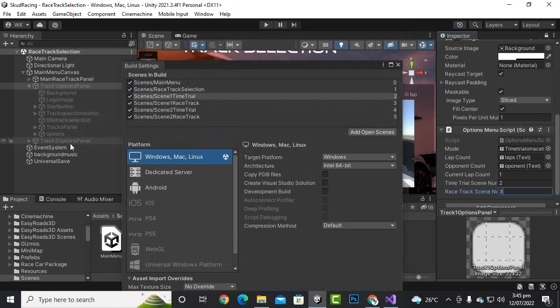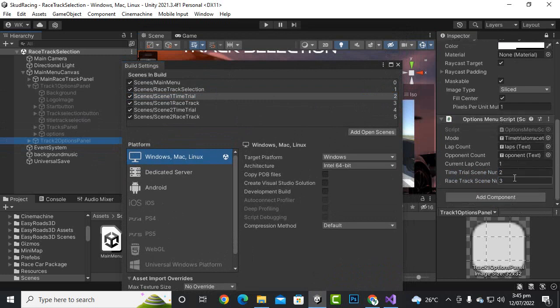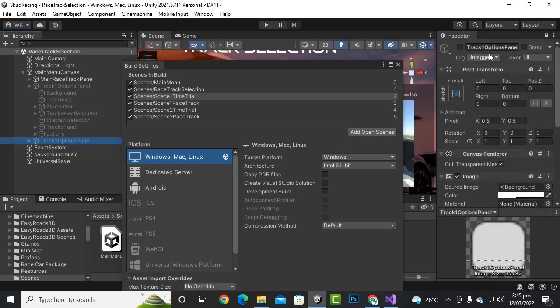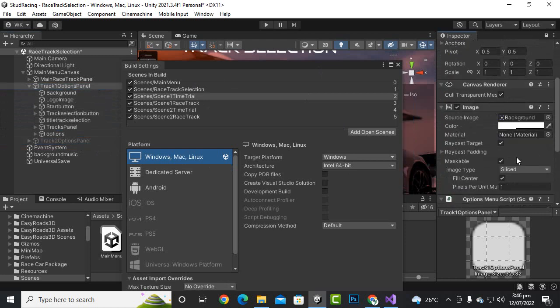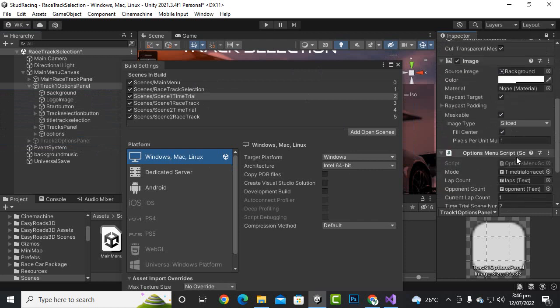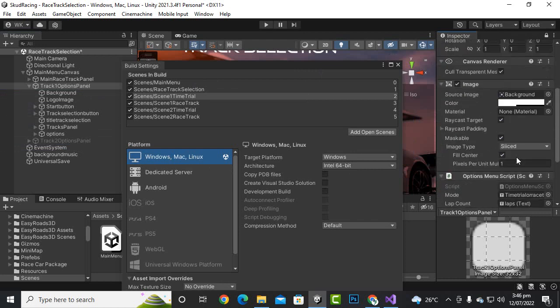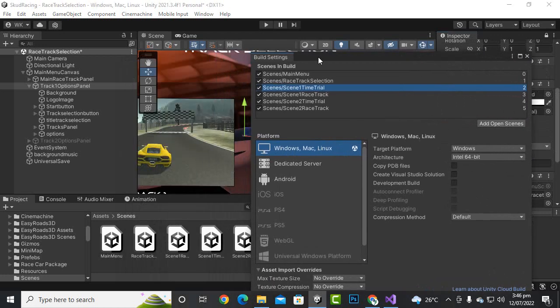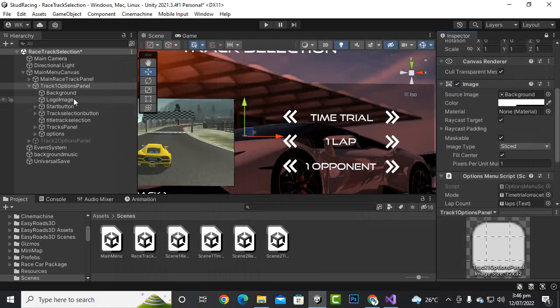Now we will select the other one, and here for the time trial scene number in this second options panel, what is this? This is the track 1 options panel, and this is also the track 1 options panel. So I think we have to change the name of this.